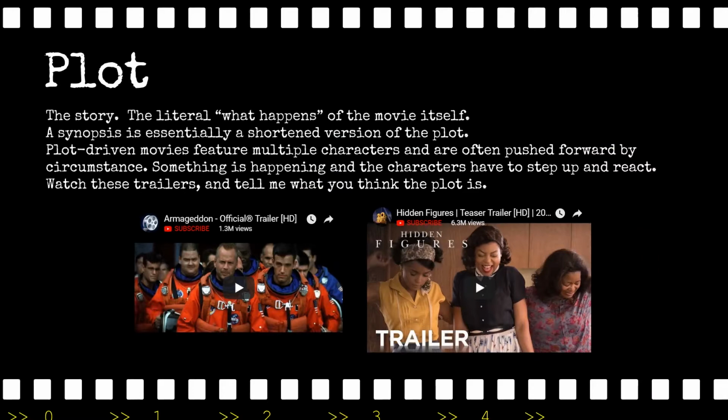There are 2 kind of plots that we're going to focus on when we're talking about basic storytelling, and that's plot-driven and character-driven. And here's a couple of examples of high-quality space movies that you can take a look at here. Go ahead and pause the video now if you want to watch these trailers and see examples of plot-driven movies. All right, by now you've certainly watched Hidden Figures and Armageddon and decided which one is better. It's probably Hidden Figures, but who can't go for Bruce Willis in a spacesuit, right?